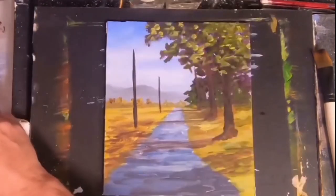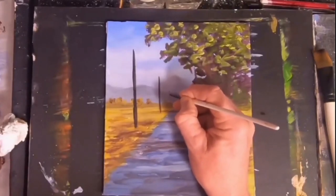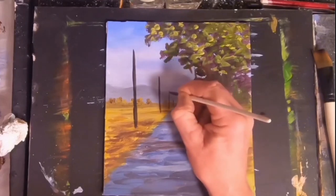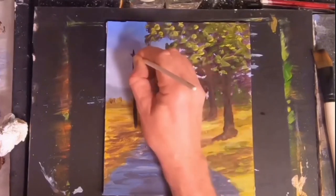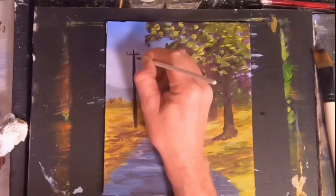And now a little bit of freehand work. Don't breathe. Take a deep breath. Right, okay. Get that straight line in there. You can do it. I believe in you. There you go. Another one so far away. It's a tiny little thing. And I'm just going to put a couple of lines across the top, because I've decided now that these are going to be power lines. There you go. Easy breezy, lemon squeezy. All done.